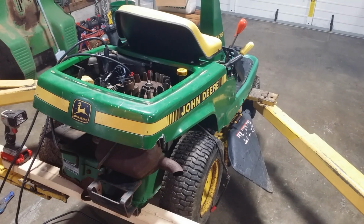And then we clean up the tins, put them back on, switch that module back over. Put the original Kawasaki module back in. Save the Nova 2 for another project down the road. Got to pull this rear thing off and put the body kind of back on. Lube some cables, stuff like that. So we got a nice little day worth of messing around tomorrow.